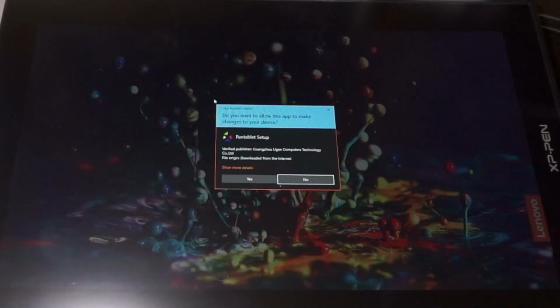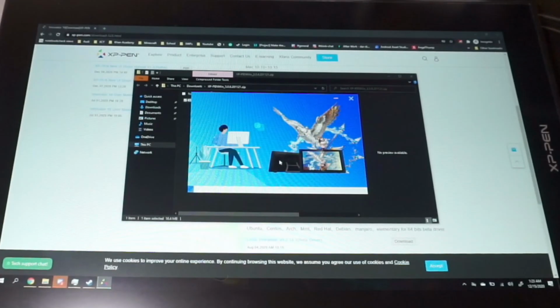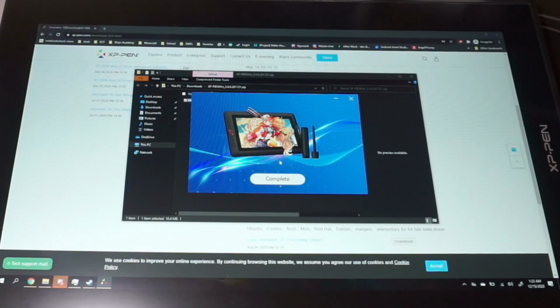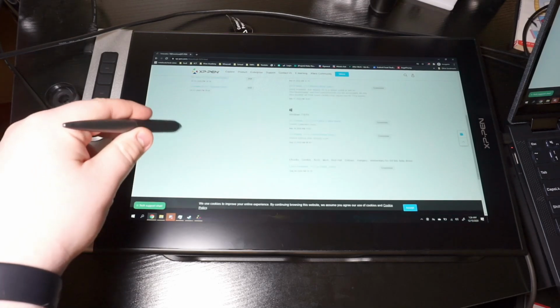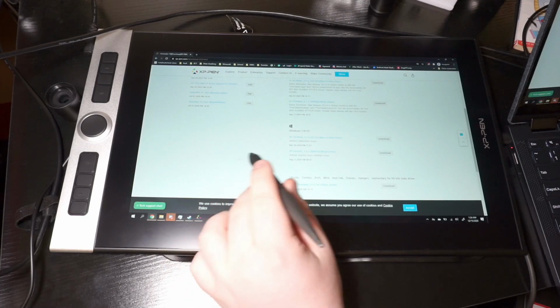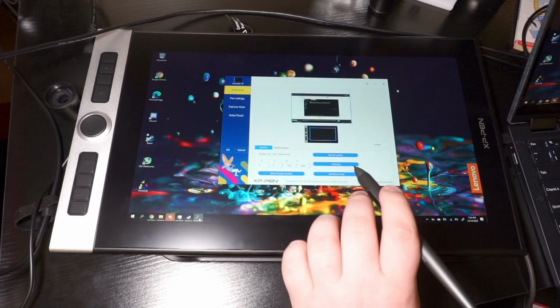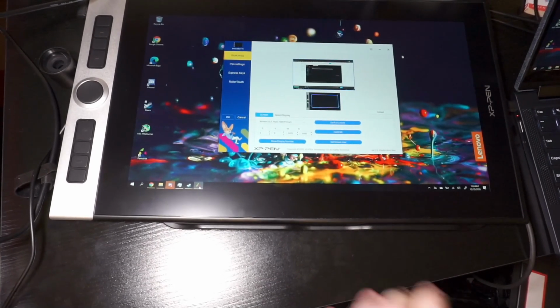And then we'll run the installer. Hit I agree. And we'll just hit install. This is a one-time install process, and it'll install all of the apps you need for your XP Pen tablet. We'll just press complete here. Alright, we'll go back over here, and you can see the tablet is recognized. You can see that the screen moves when I do that. It's clearly picking up the stylus moving it when I move the pen. So all is good there. So setup is pretty simple. Not a whole lot of fuss there. Just get it up and running and it's good to go.